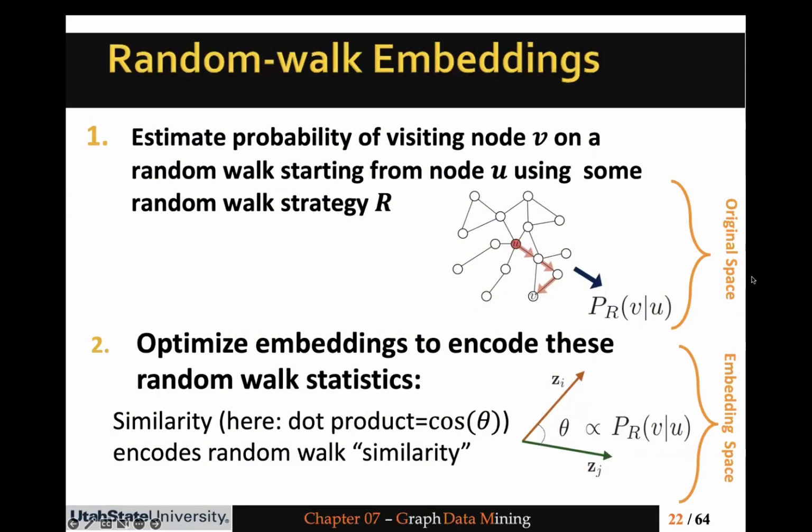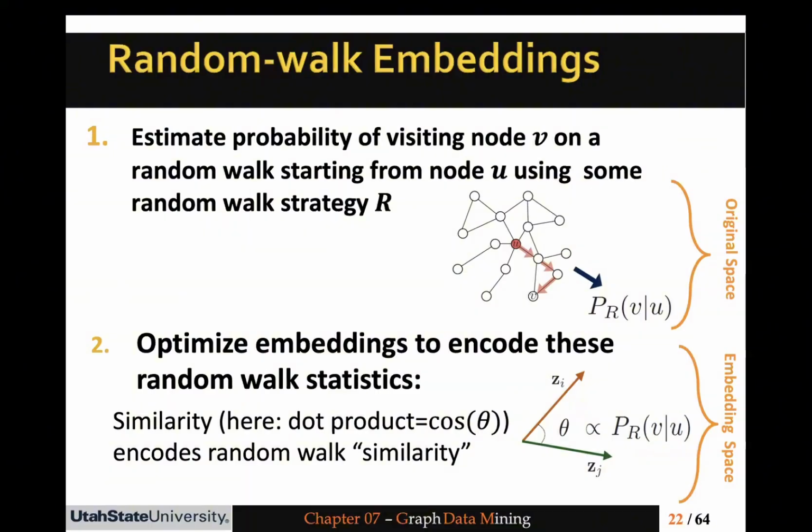So this is my original space. Using the random walks, I should be able to deduce the posterior probabilities for every single node and all the other nodes that appeared in the random walk, given the random walk strategy that I use, which is just a random strategy R in this case. All right, so this problem is solved. The first question has been answered: how can I define similarity in my original space? The answer is, well, using the probabilities of co-occurring of nodes in their random walks.